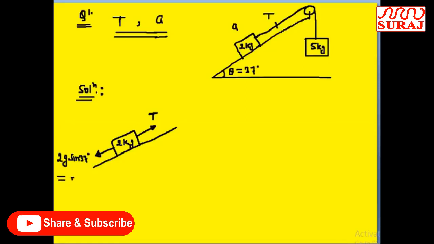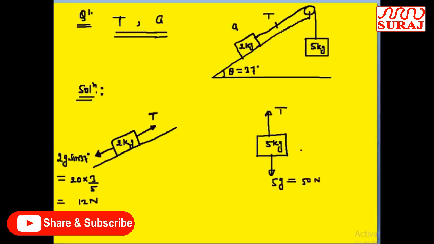और इस ब्लॉक का एम जी साइन थीटा, एम जी साइन थीटा बोले तो 2g साइन 37 डिग्री। ये कितने लोगों को समझ में आ रहा है? बोलिए, नहीं आ रहा हो तो प्लीज बता दें। It will be equals to, very good नेहा बलवान। देखते हैं बेटा आपका आंसर सही है कि नहीं। So it is 12 meters. Okay, Neha has got the answer. Both Neha.